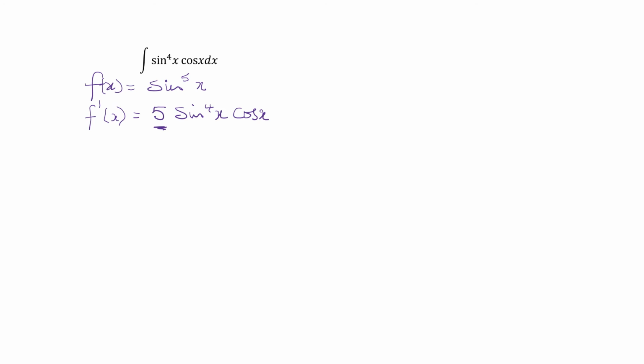And that 5 is the multiplier that I haven't got. How do you get rid of a multiplication by 5? You do the inverse of multiplying by 5, which is either to divide by 5 or multiply by its inverse, which is 1/5. So this implies that the integral of what I've got is actually 1/5 of sine to the 5x plus a constant. If there were limits on this one, they would have to be in radians, but otherwise it works fine.